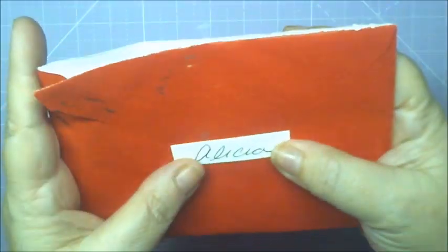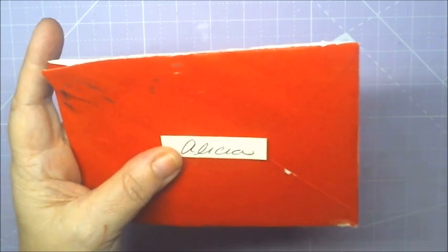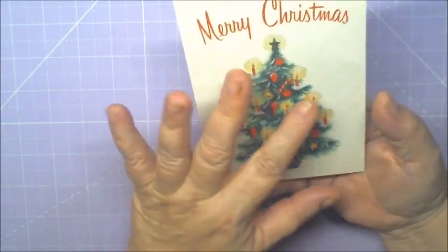And today, we're here with a card from Miss Alicia. Okay, and let's see. It's a greeting card, y'all. Let's see what's on the inside. Merry Christmas. Oh, I like the tree. All the candles are lit on the tree. Let me pull back and see what it says. And I'll show y'all what's inside of this.